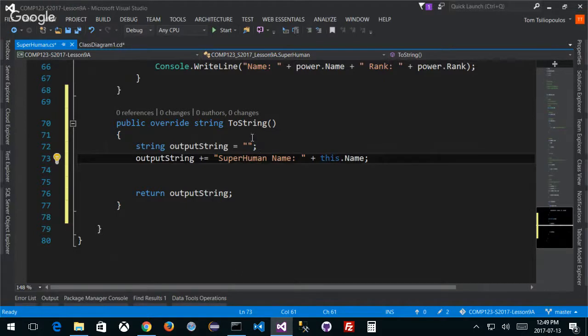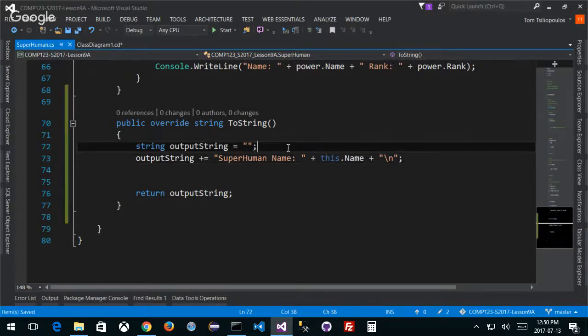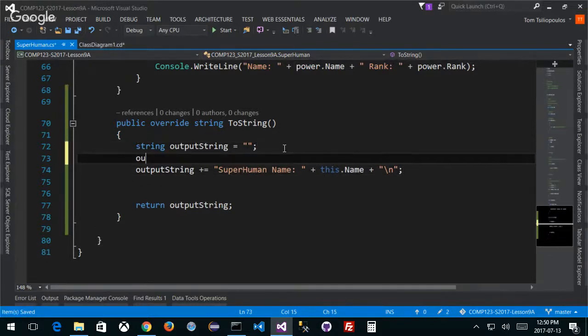So if I add this in, now it's going to add this in here, right? But one more thing I want to add maybe is a backslash n for new line, a new line character, so I want to go to the next line. That's the output string. Cool. Well, this is very nice. Let's add some other stuff.